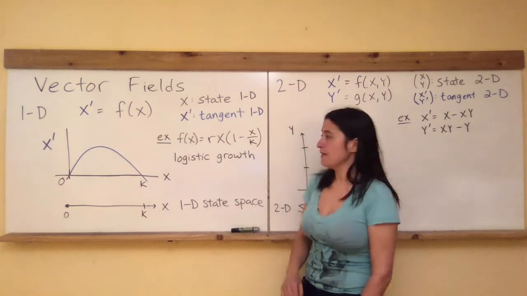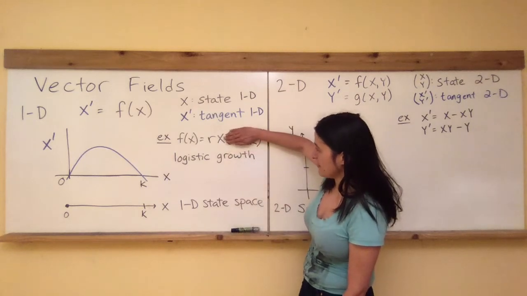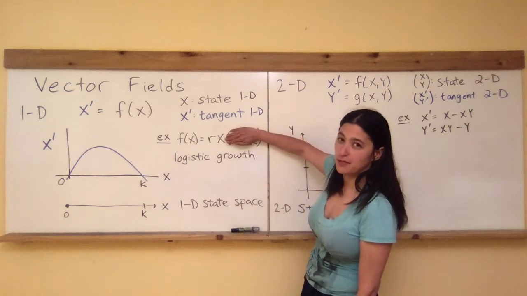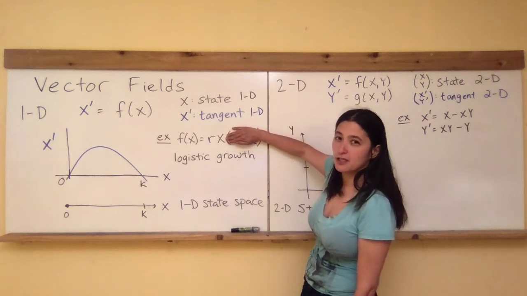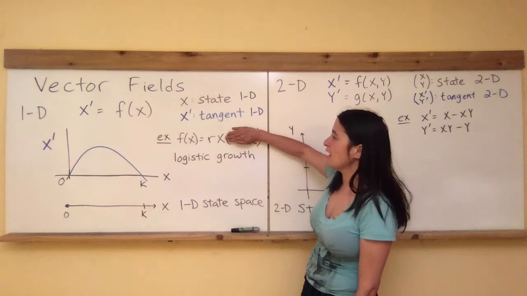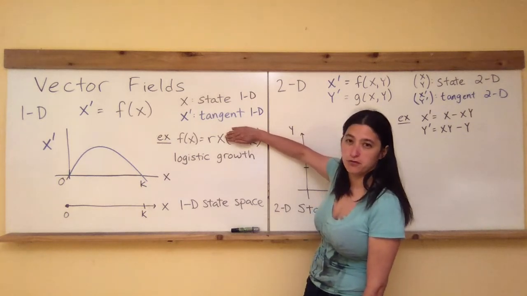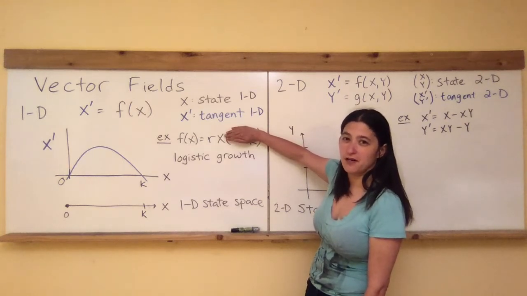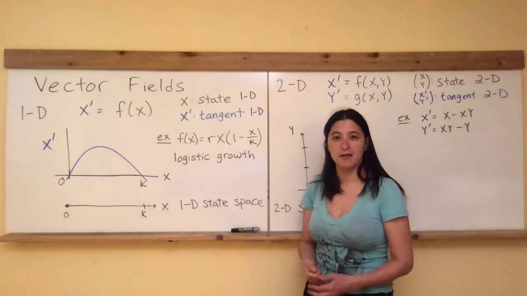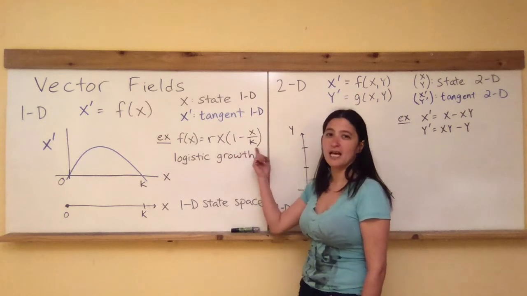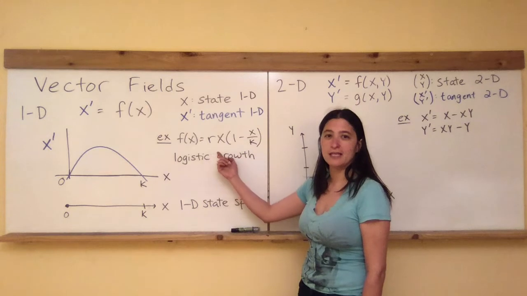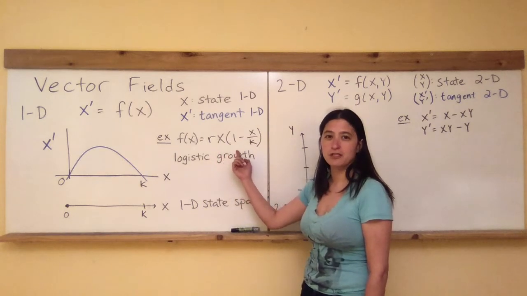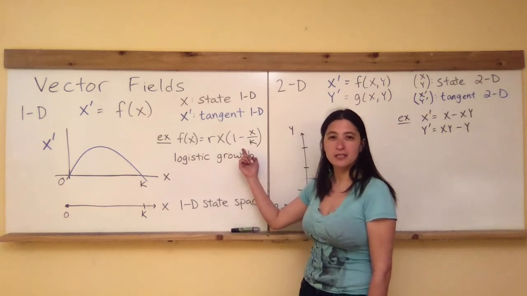Now keep in mind that a subset of this, if I hide this term right here, is the exponential growth model, where f of x, or x prime, is equal to rx. That's our classic feedback model, where we have a constant per capita growth rate, which is r. But exponential growth cannot go on forever if you have some sort of limited resource or carrying capacity, and that's why we add on this extra term where we're multiplying the exponential growth rx times a term that says what proportion of the resources are currently free to still be used.